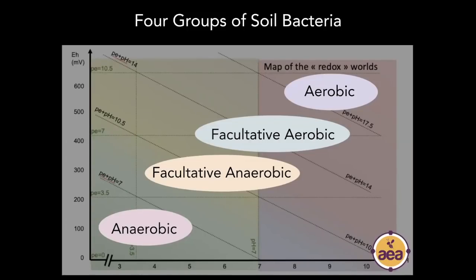In the context of bacteria and soil biology, it's very common historically to have this conversation about aerobic versus anaerobic, black and white, good versus bad. That's not really the conversation at all. As you can see on the chart, reduction versus oxidation occurs on a spectrum. Aerobic versus anaerobic occurs on a spectrum. It's not two opposite poles.